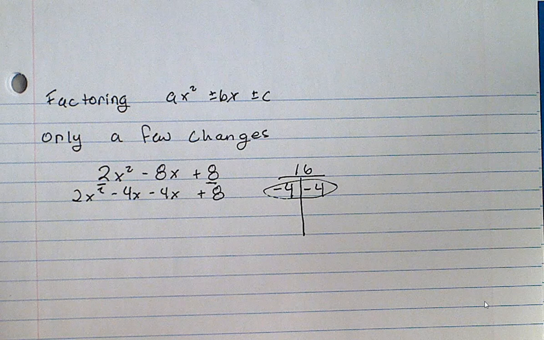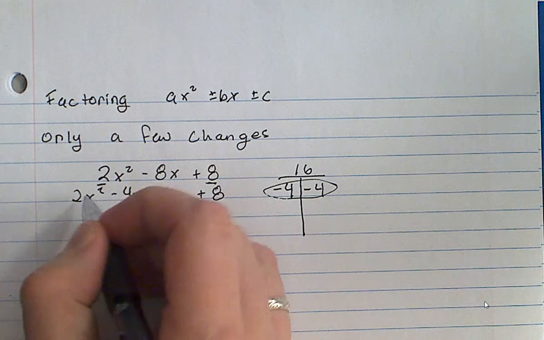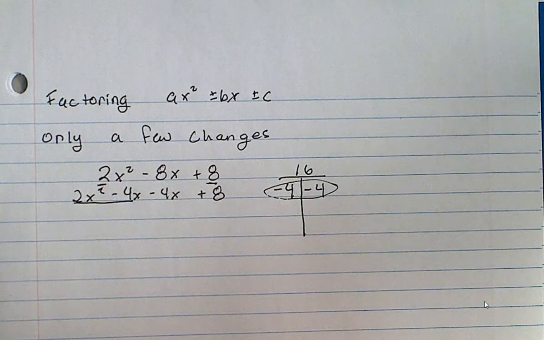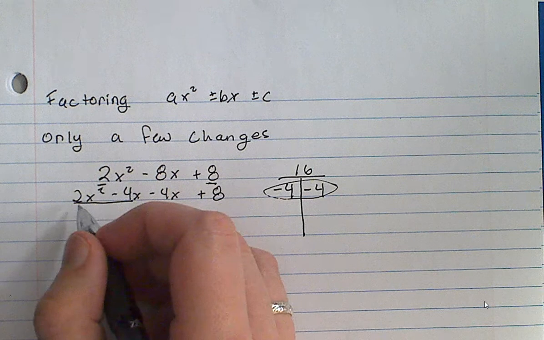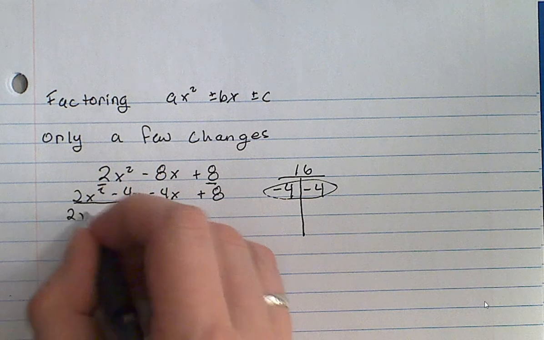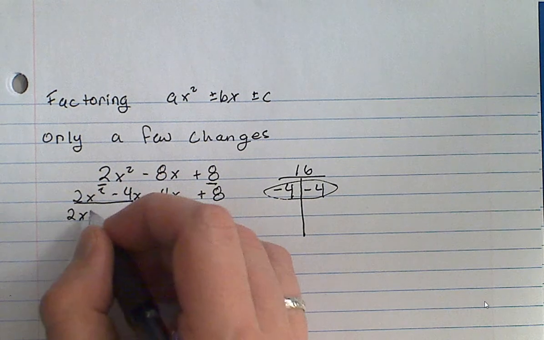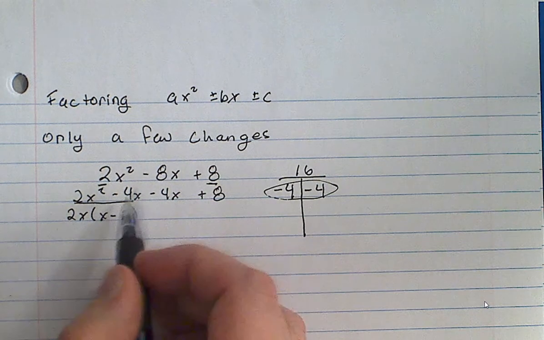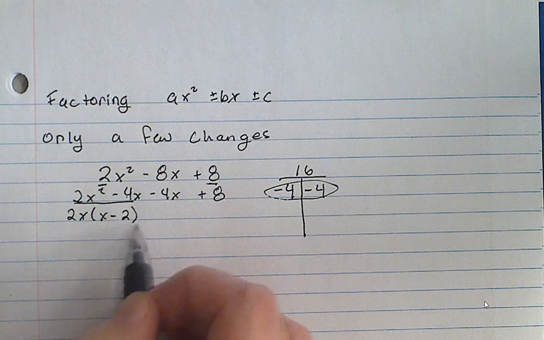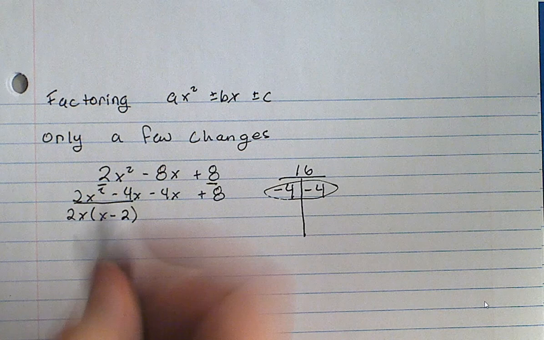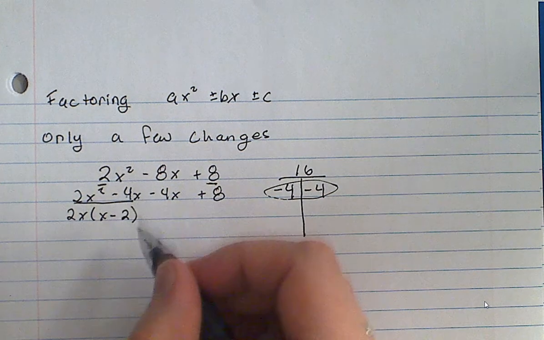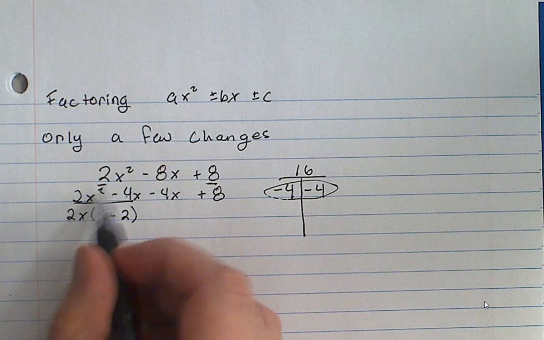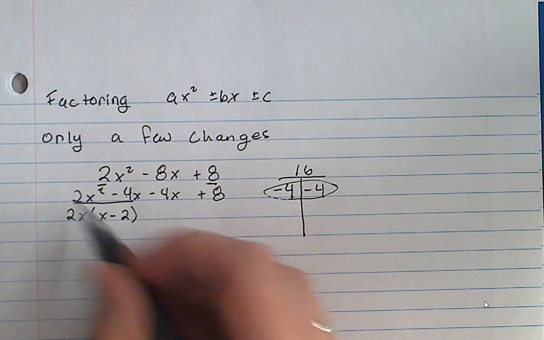Both have a 4 in them. Well, the first two, they don't both have a 4. They have an x in both of them and a 2. So you can take out a 2x from the first two. So that would just be x, right? So x minus 2, right? Because 4 divided by 2 is 2. And then if it's 4x divided by 2x, the x goes away. And then 2x squared divided by 2x, the 2 goes away, and then there's 1x left.